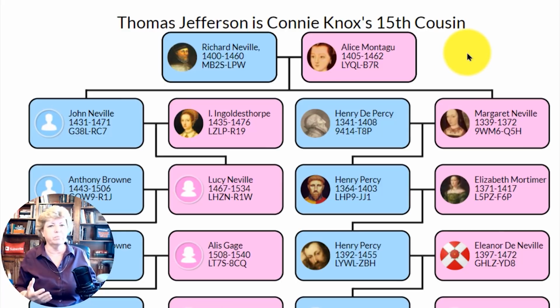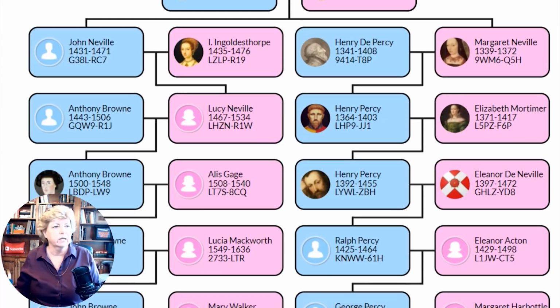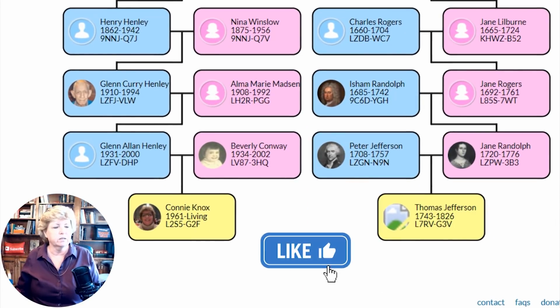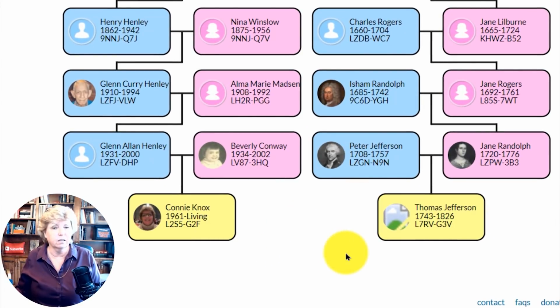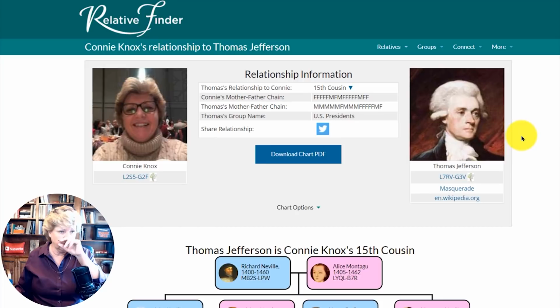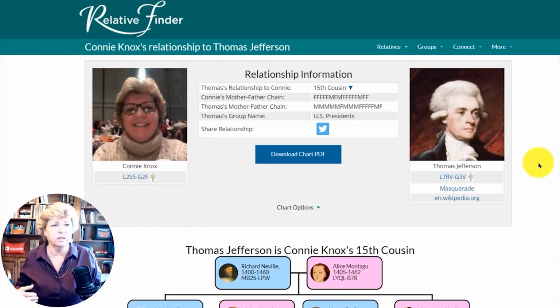Now remember, this is built on the back of the World Collaborative Tree, but it's kind of fun. And so we can follow the path all the way back down, bing, bing, bing, bing, bing, bing, down to Thomas Jefferson. So we are apparently 15th cousins directly. Before I would go and claim that Thomas Jefferson is my 15th cousin, I would want to go and prove every single one of those links. Genealogy: you just want to do genealogy properly.